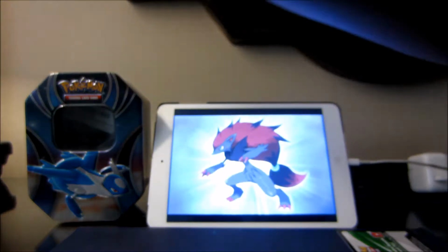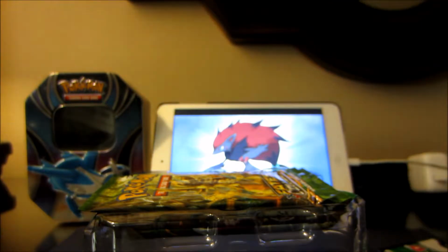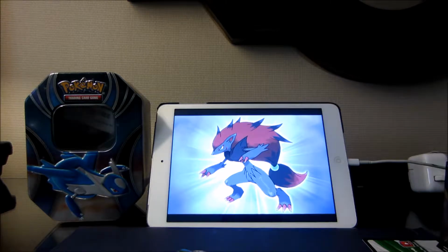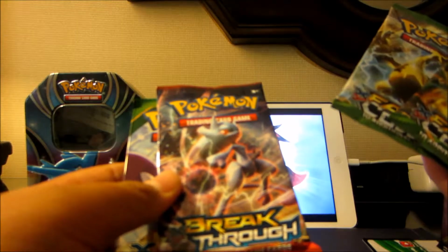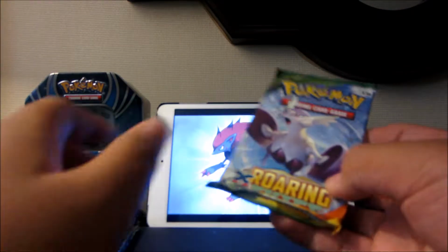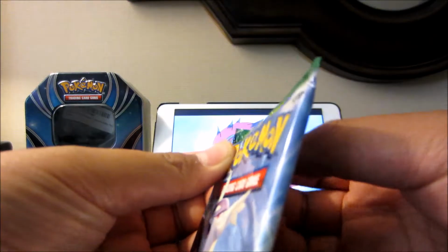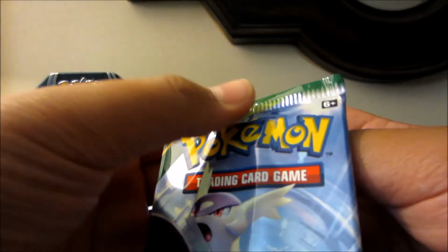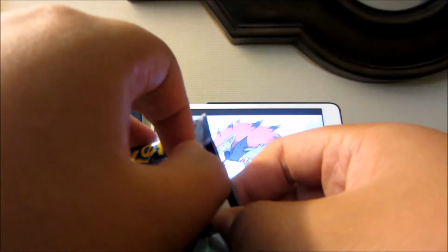Everyone take one code card at a time so everyone can have a code card. So I'll tell you my wish list of what I want from the booster packs. Actually, I have a smart idea: put my bonus cards in the tin to prevent dust from getting in the holes of the card. I just put all my commons, uncommons, regular rares in one separate team bag. So we got a Mega Latios, Mewtwo Breakthrough, Lugia Break, and Delphox Break. We'll go newest to oldest because I want to open Fates Collide the most in this box. I hope no card got damaged because of this booster pack. I hope you guys still enjoyed this video.